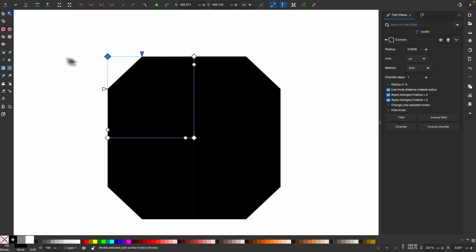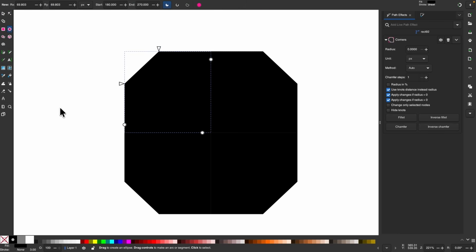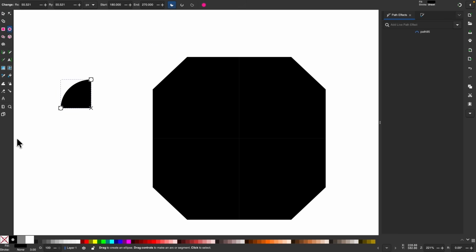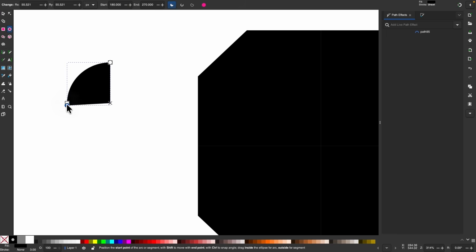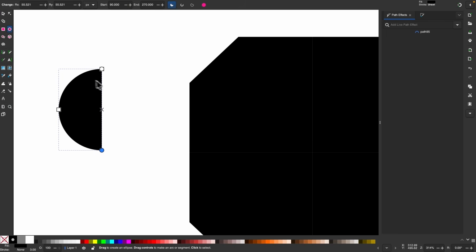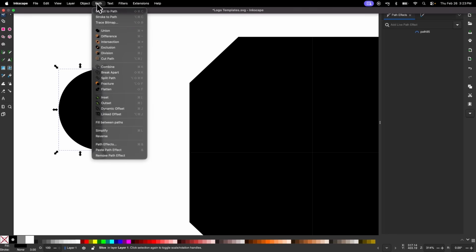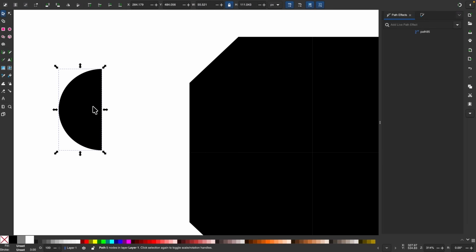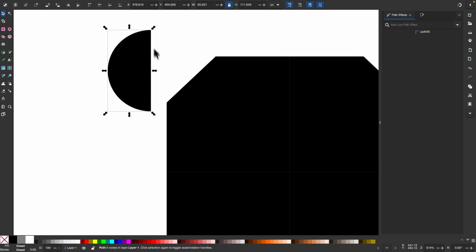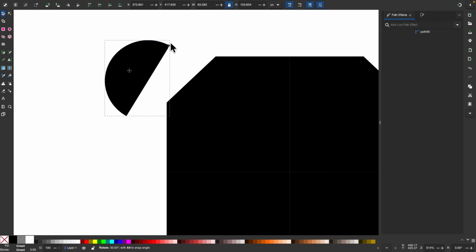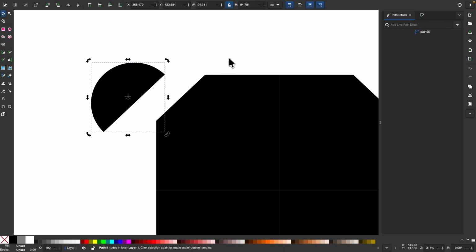And now I will grab the Circle tool. I'm going to hold Control and click and drag to draw a circle. And now I'm going to take this handle right here and hold Control and bring that out like that so that we have a nice half circle. And I'll convert that to a path. And I want to rotate this around so that this flat edge matches this flat edge. So let me click on this to get the rotation handles. I'm going to hold Control and rotate this around 3 steps like that, clockwise.